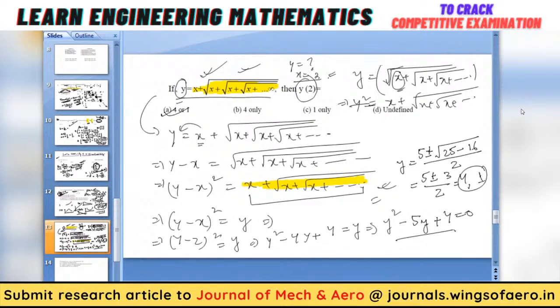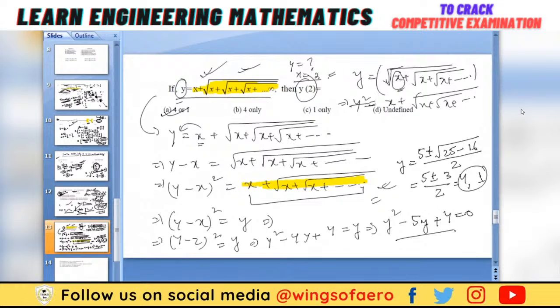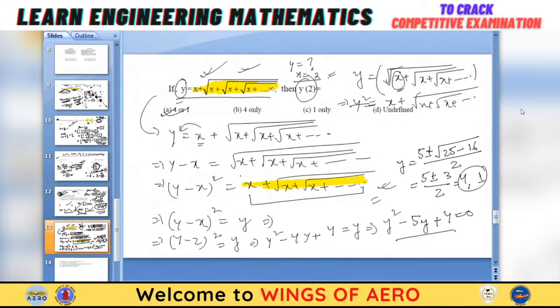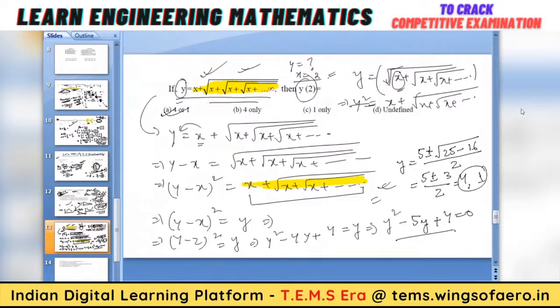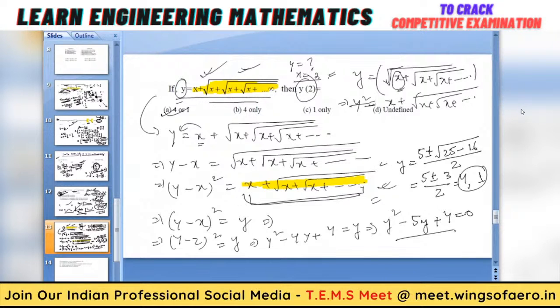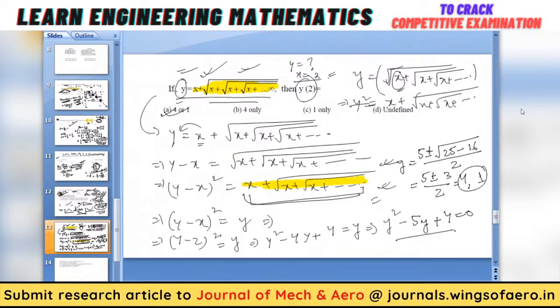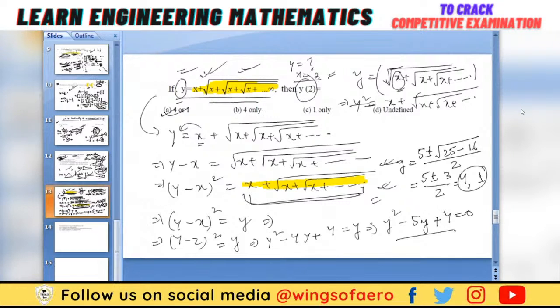Okay. So whenever you are facing this kind of bracket, it is called an intermediate bracket, or a nested bracket. For a nested bracket question, always try to square both sides, so that the nested bracket takes the same form as given in the question. Then you can simply put the y here. So this is the main trick here: try to square both sides.